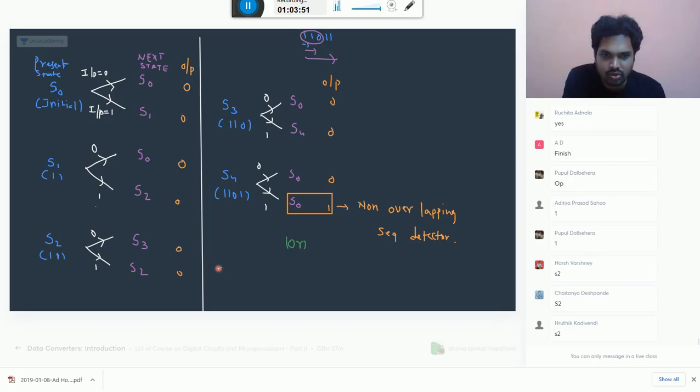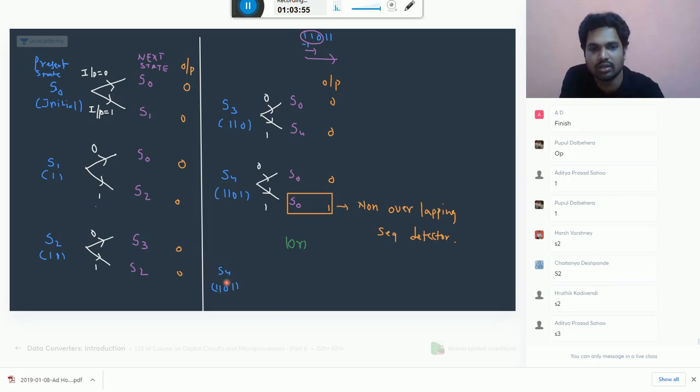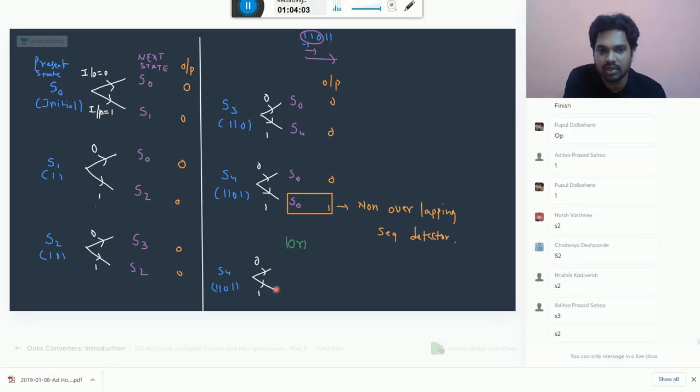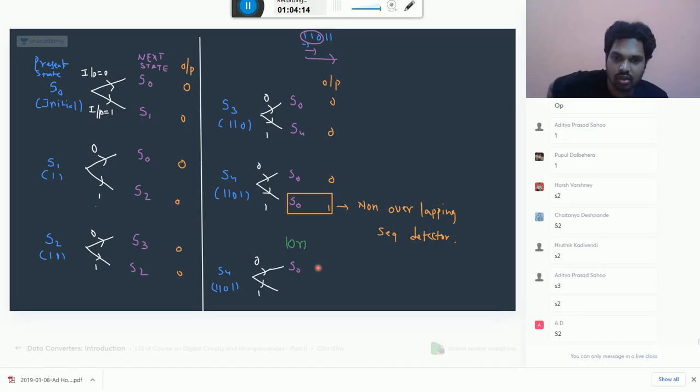You take S4, same 11011, and here 0 1. Okay, what will be the next state? It is the same S0 only, with output equal to 0.